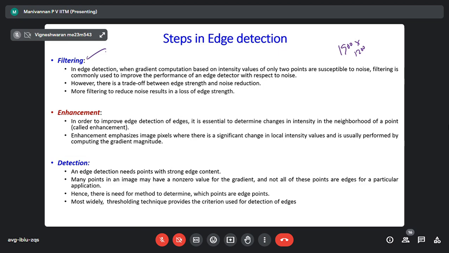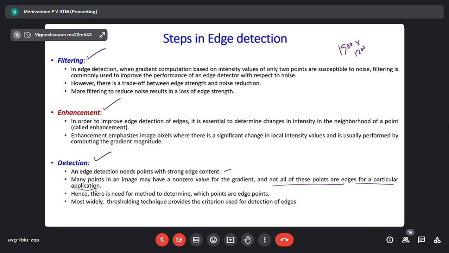Filtering and enhancement we already know. Then we need to do edge detection. Edge detection finds points with strong edge content. Many points in the edge may have non-zero gradient values, and not all of them are edges for particular applications. Many times the edge may not represent the boundary of an object.